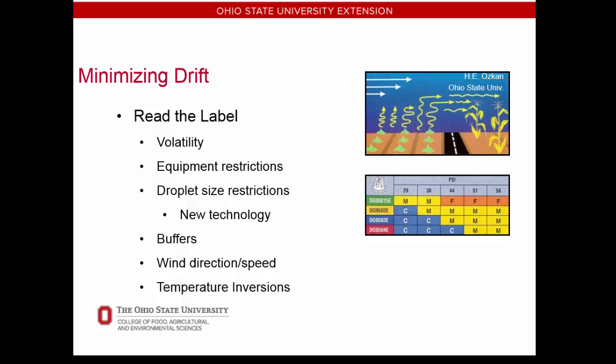Other labels require specific volumes of spray be applied, so calibration is critical. Many newer labels state a specific droplet size classification that must be used, and some recommend use of new low drift technologies. Today there are labels that specify a buffer or no spray zone adjacent to an application. Labels may have requirements for downwind considerations and may limit applications during certain high or low wind speeds. Many labels prohibit the application of pesticides during a temperature inversion. In your application planning, it is your responsibility to minimize drift.